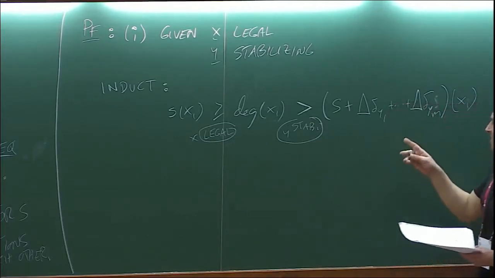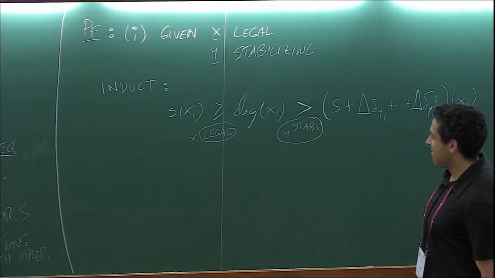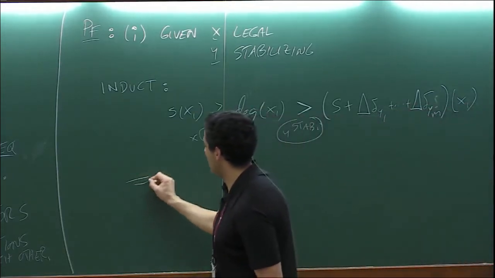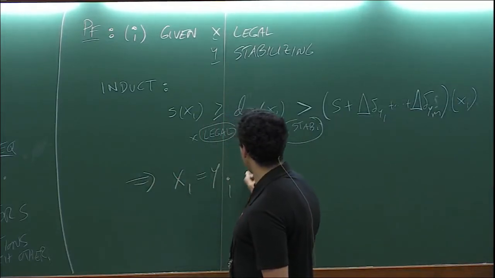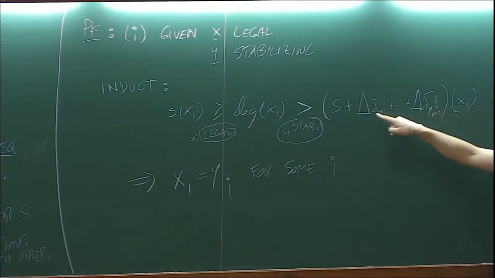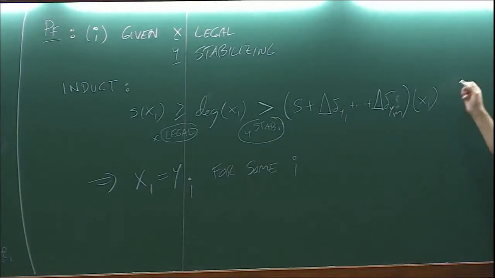So, the point is that the Laplacian has a simple sign pattern, right? It's negative on the diagonal, but it's non-negative everywhere else. So when you topple a vertex, you're taking chips away from that vertex, but everywhere else, you're not taking any chips away. You may be adding, you may be doing nothing, but toppling will never take chips away from a vertex that is not right where you're toppling. And so in particular, I claim x1 has to appear somewhere in this sequence of y's, right? So it follows that x1 equals yi for some i. Why? Because if not, then all these topplings were at different vertices, not x1, and so they could only add chips to x1, they couldn't take them away, and so we couldn't end up with fewer than the degree chips.